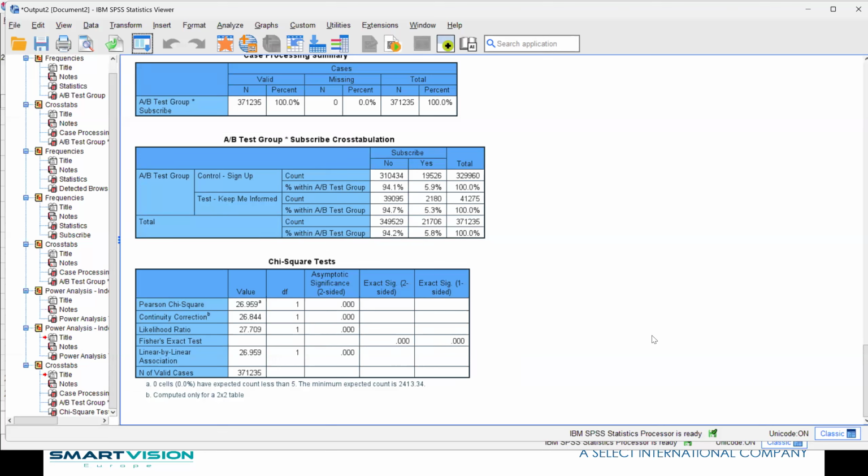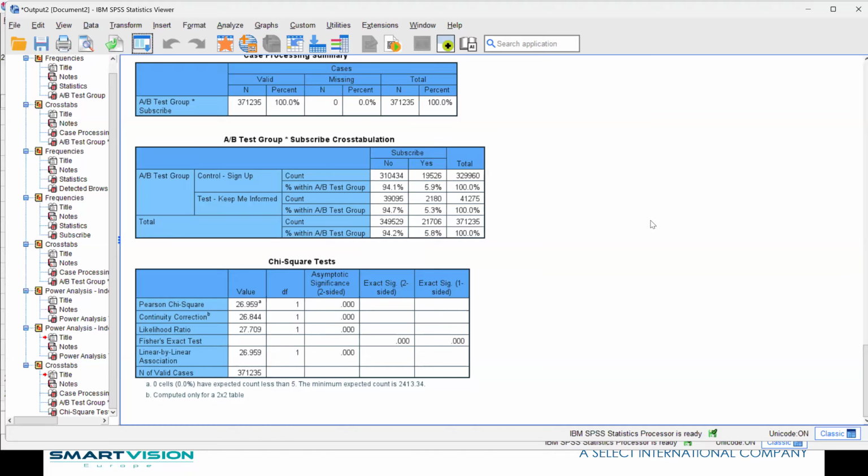So it's saying effectively that the control is better than the test, even though it's a really small difference here, 5.9% versus 5.3%. That is statistically significant, and you really should stick with the control group.